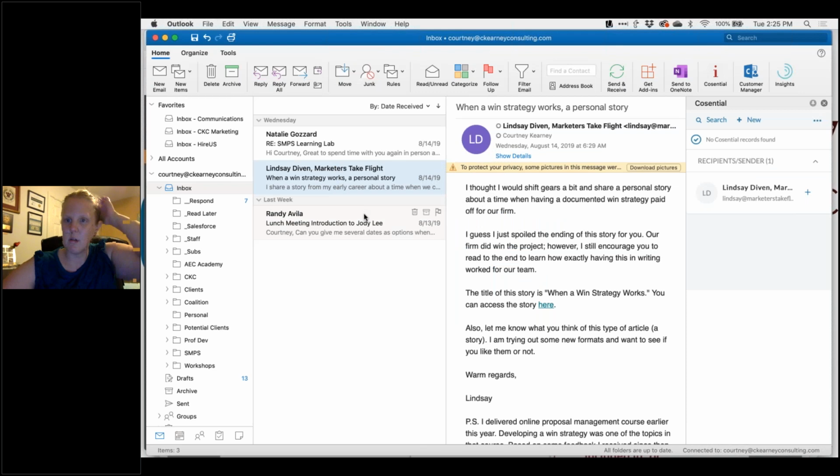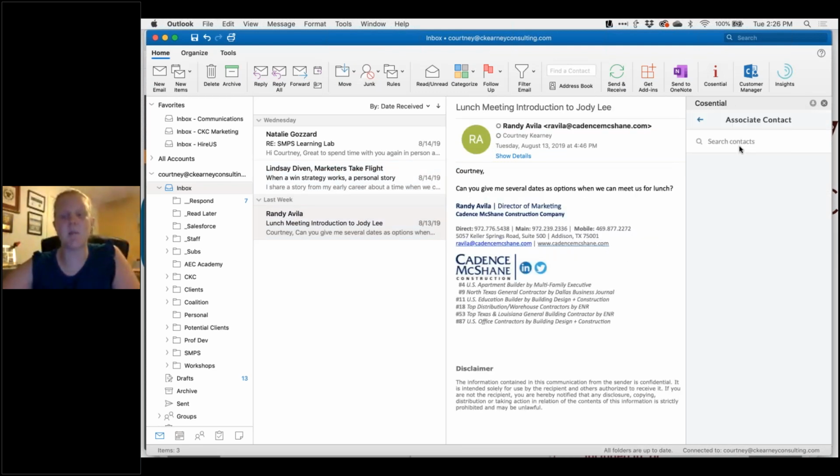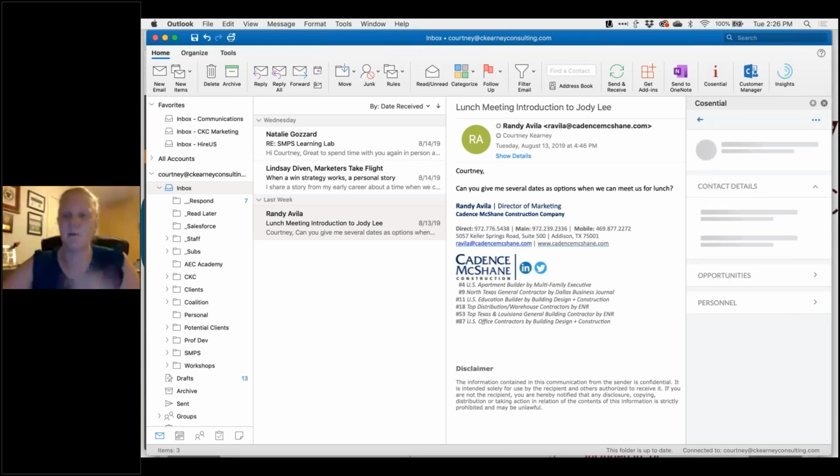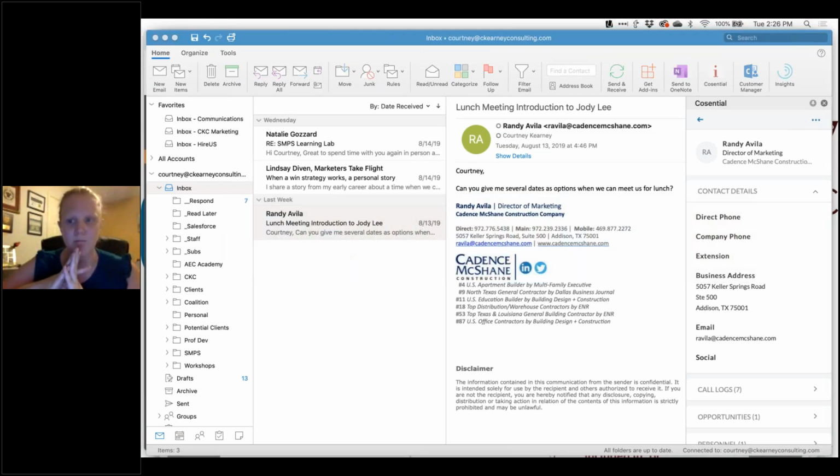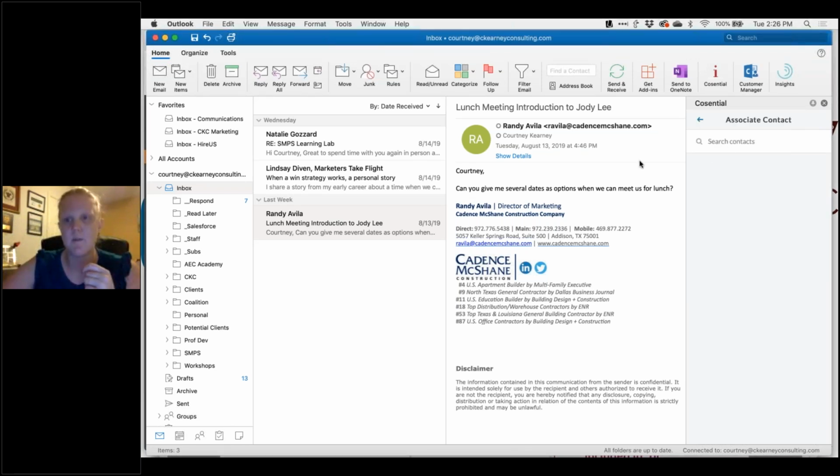Now, hopefully it did. No. So in real time, it's supposed to update this. Again, this is another reason why I would suggest waiting, and it's only your OFA that is the one coming in here. Okay, so it's supposed to update that automatically. So you can see the direct phone number that pops up. If you don't want to do any editing right now and you just want to look at it and tag emails, that's fine too. I just want to show you what all you have access to.